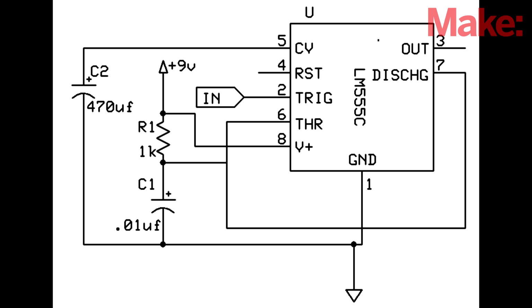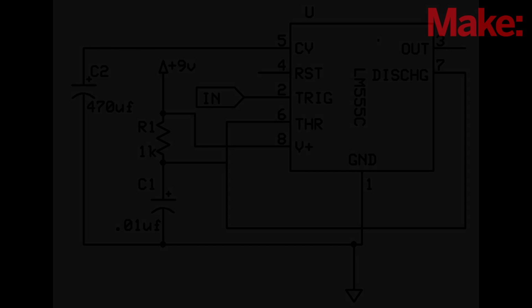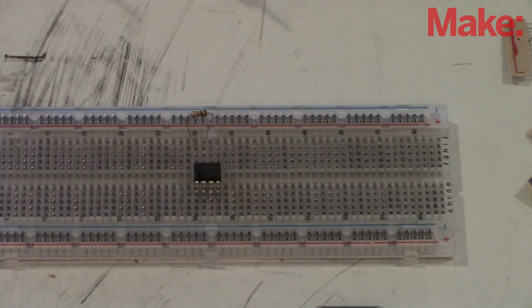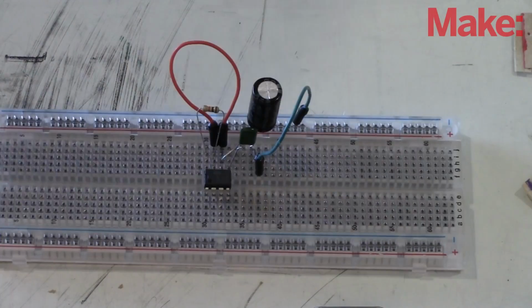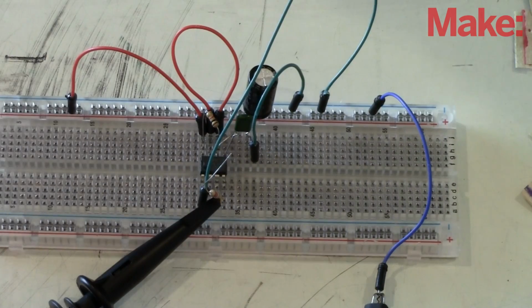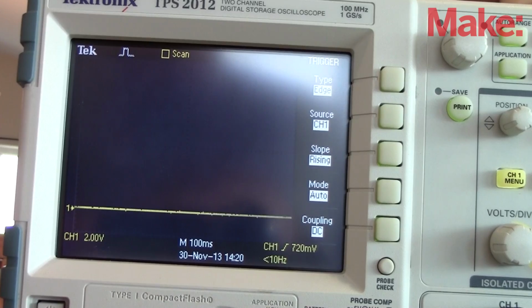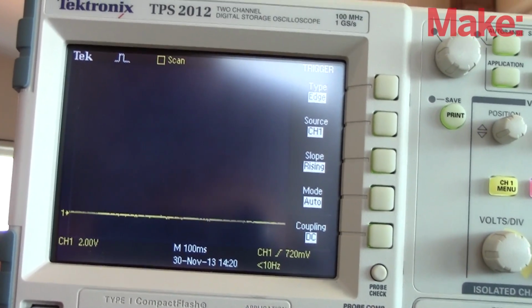One of the possible applications for this circuit is a timed output response to a certain input, if you need to control a relay to close for a certain amount of time when an input occurs. We can quickly put this circuit together on our breadboard with the 555 timer, the needed resistors and capacitors, wire everything else in, apply power, and look at our scope output. Whenever the trigger goes low, we get our desired pulse width.